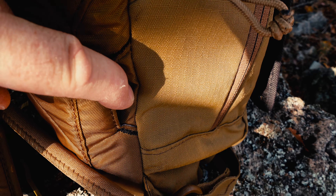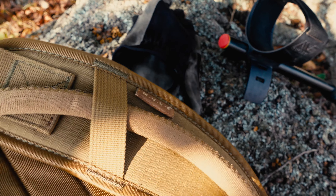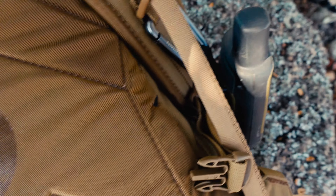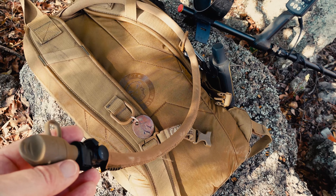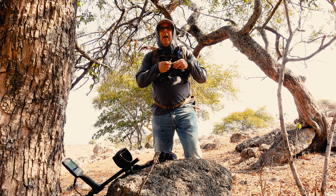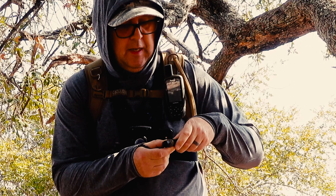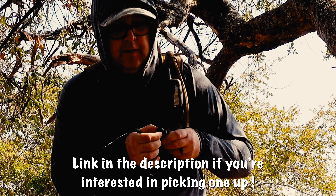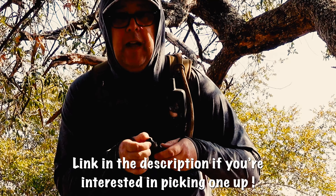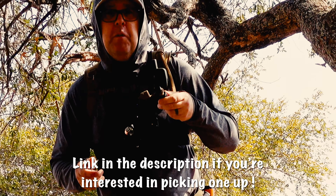If you prefer the tube to come out under your arm, you have the side exit holes. You also have this webbing on the straps and these D-rings to help keep the water tube in place. As far as drinking goes, you have this cap that comes off, and then you have this valve to keep the water flow from leaking out of the tube. And this is one of those rubber bite valves where you just bite and suck, and the water comes out.